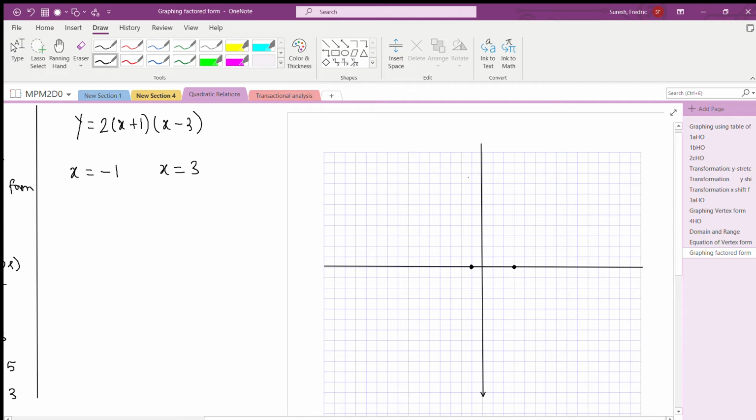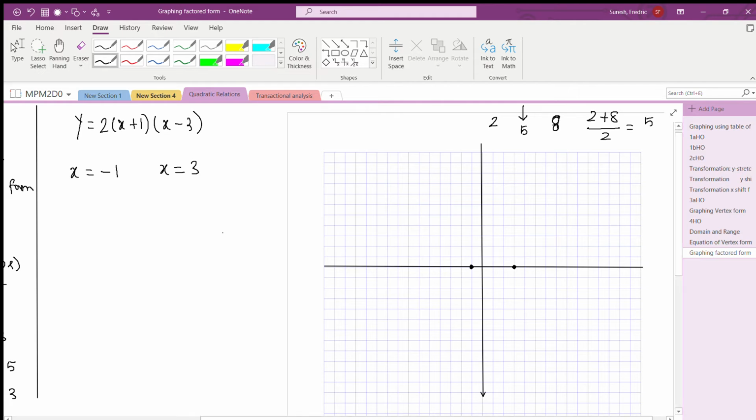So to find what the vertex is, all I'm going to do is the average of these 2 numbers. Now let me explain here. Let us say we have 2 numbers, say 2 and 8. If I want to find the number exactly in between, all I do is the average of the 2 numbers, and then I get the number exactly in the middle. If you have 3 numbers, all you do to find the middle number is add all 3 numbers and then divide by 3. You get the idea. If you have 10 numbers, you add all 10 numbers and divide by 10.